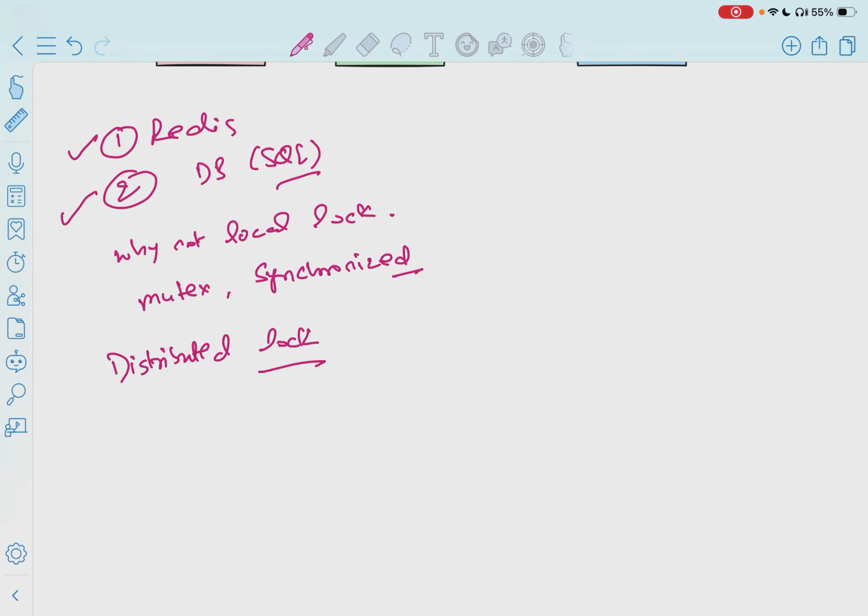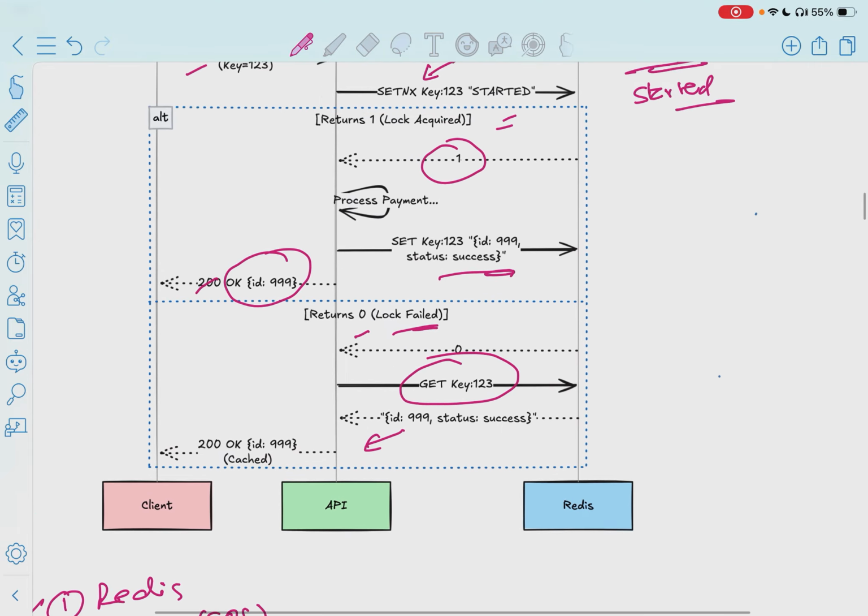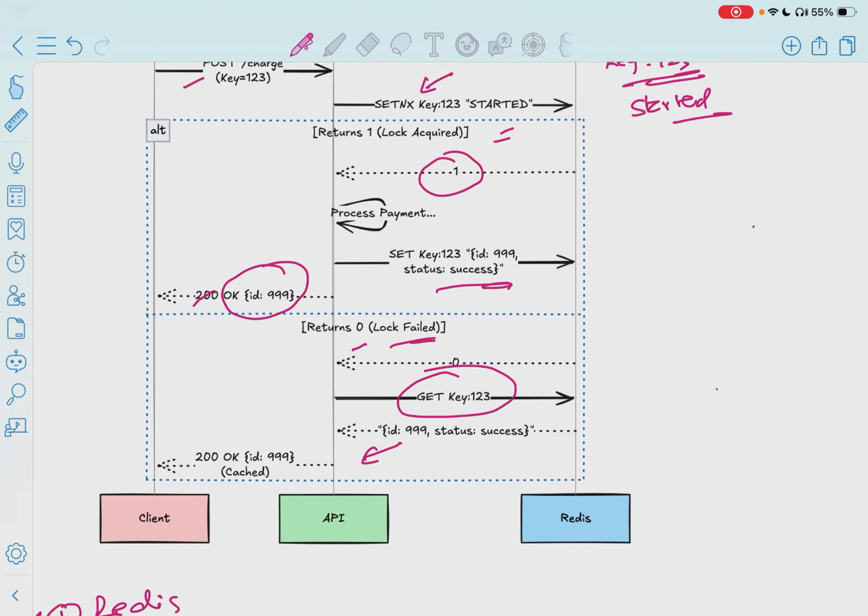And if the user clicks the payment button again, our request will check whether that key is available in the database. Every time it will find the key with status started, and it will never be updated to completed or success. Then that particular key is always locked in the database. So how will you resolve that kind of problem?